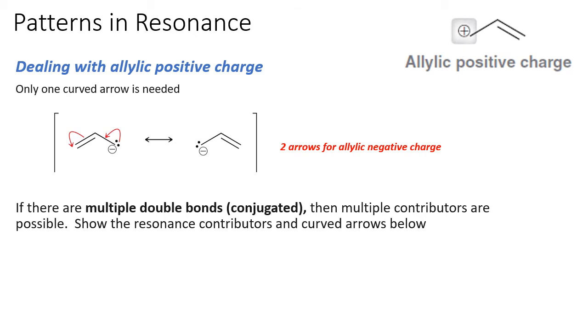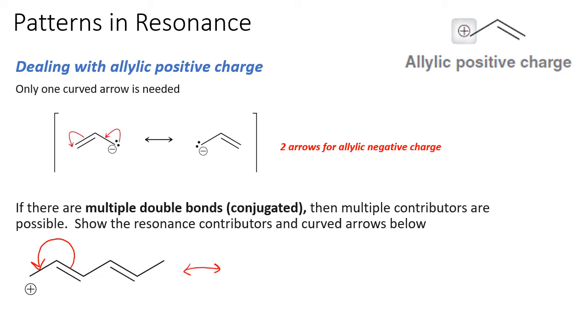So if we look at an example here, we actually have multiple double bonds, and they're said to be conjugated because they're separated by just a single bond in between them. We actually can draw a few resonance structures for this molecule. Starting with our double bond, starting where the electrons are at, we draw our curvy arrow pointing to where they're going to go, and the electrons are going to head towards that allylic positive charge. So then that would lead us to drawing our first resonance structure.